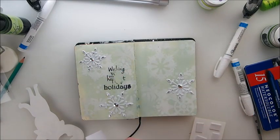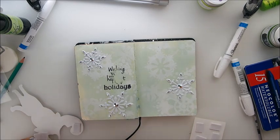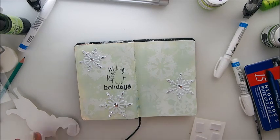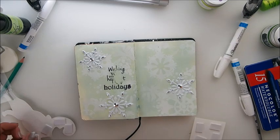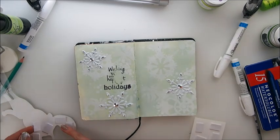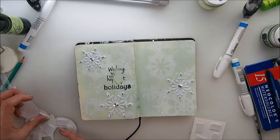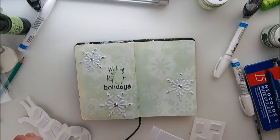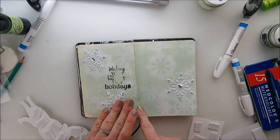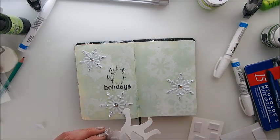Some people like dimensional, some people completely dislike that, and that's fine, because it's very personal. Whatever you feel is good for you. And if you prefer to be able to close your journal, so you prefer them to be flat, that's fine. If you love that it's bulky and full of stuff and you cannot close your journal, that's good as well. So really, it's up to yourself, and I wish you to just look for things that work best for you and enjoy them.